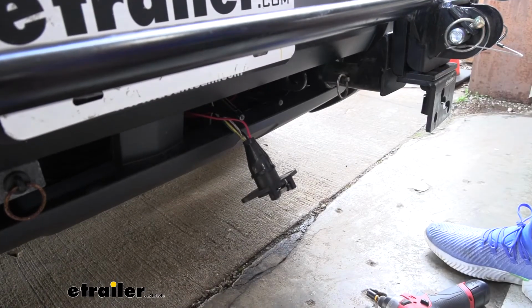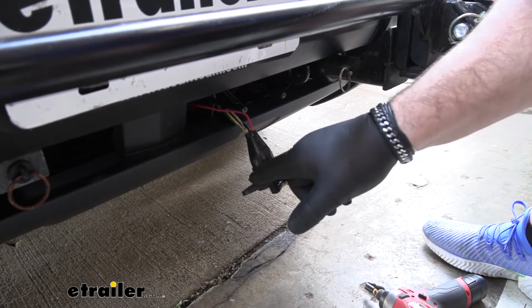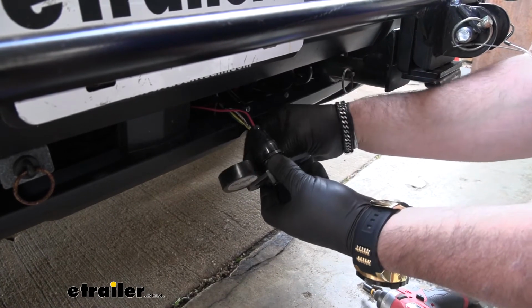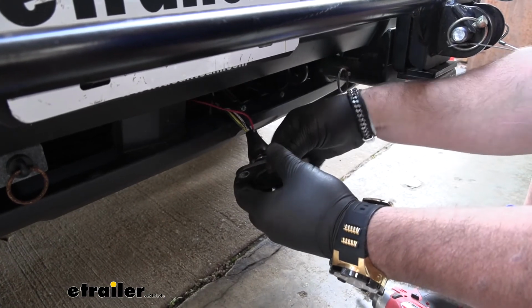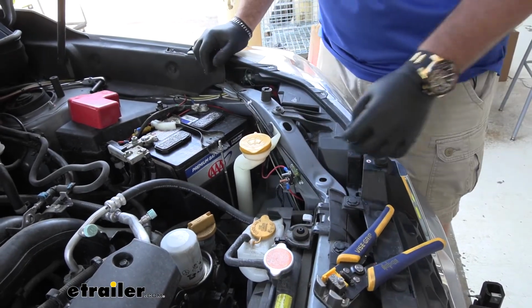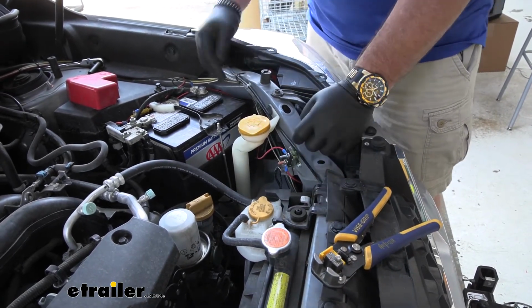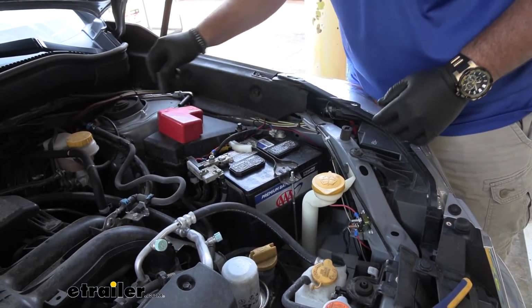Now we'll reinstall the boot. Take some electrical tape. We're going to tape from the edge of the boot onto the plug all the way down over our wires. Once you get your wire connected to your 6-pole plug, you can reinstall your 6-pole plug. Take a 3/8 socket or wrench, and tighten those 2 nuts down. Then we can connect to our battery.